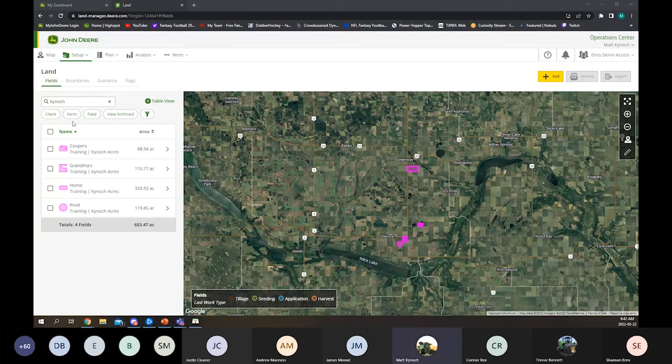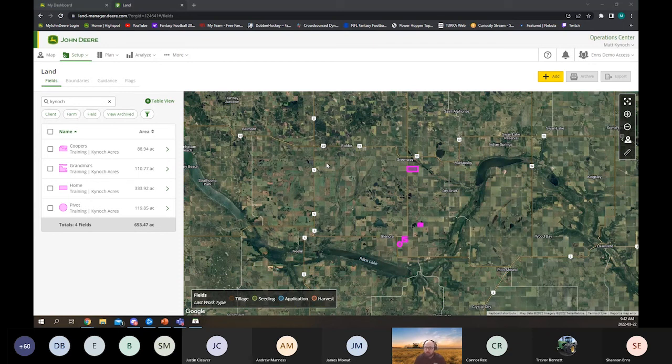Better unmute myself. Yeah, I'm going to answer one or two of them right now. So Ron, there's a snap to feature for the guidance lines in Operations Center. Ron asked, can you set up AB lines that are a best fit for a side of a field, so you don't know the heading or which AB points to use? There is a snap to fit. One of the things we can look forward to, probably not this year, but hopefully next year, is that Deere is going to come out with best fit to boundary, so it should work for broad acres. If you have a good exterior boundary for the field, it will auto populate guidance lines for best fit based on your implement width for the field. So that will be something nice to look forward to.